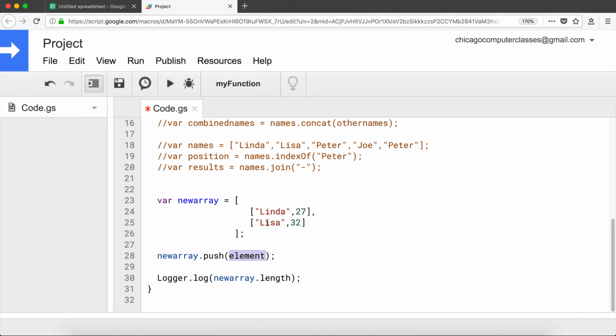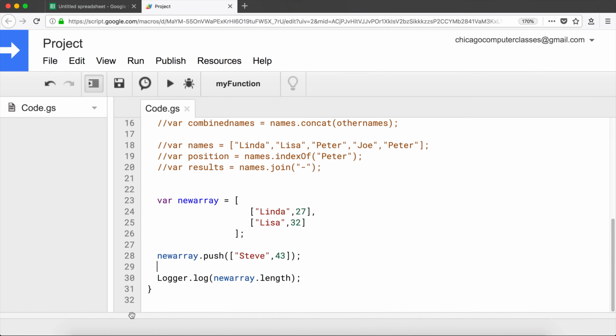So if I do this push, now I want to add another person. Now, but that person has, again, it comes with all this information together. So it's the name of the person and the age, which means now instead of just pushing something like Steve, I need to push an array. So I'm going to do the square brackets and then do comma and then add his age.